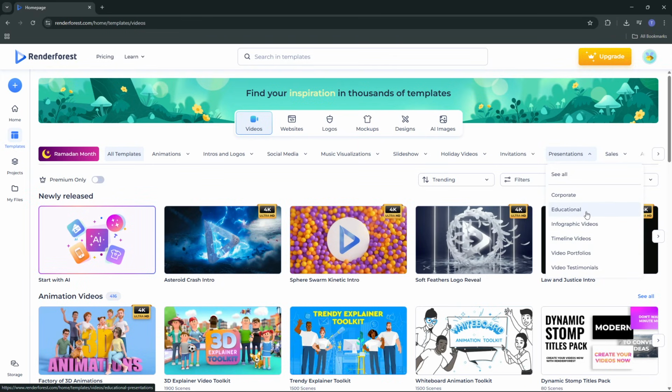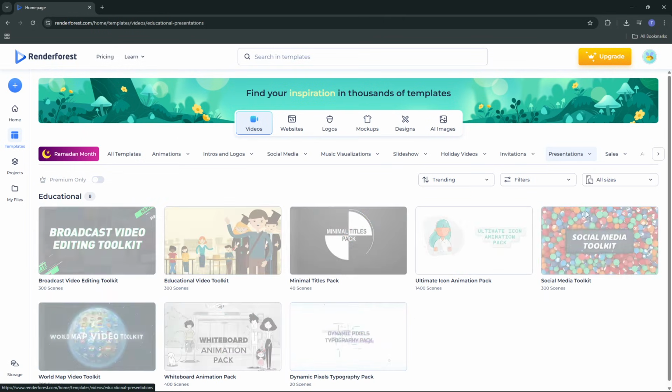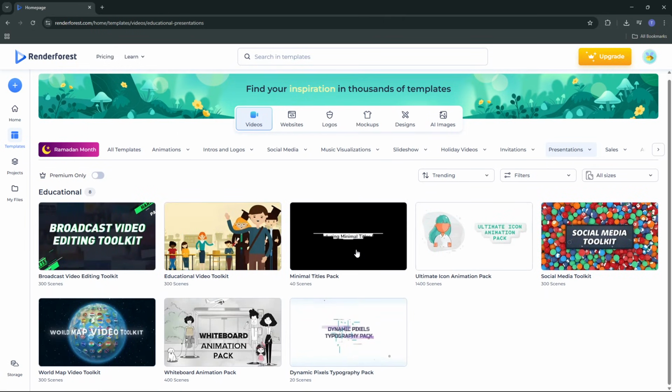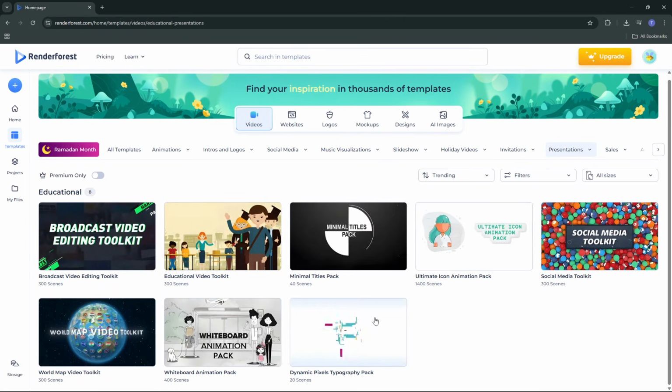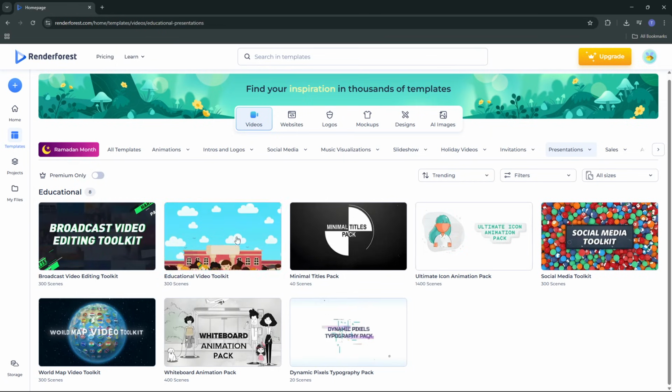Now select the type you want. Think about your goal and audience: a business pitch, a company profile, an educational walkthrough, a minimal slideshow for clean data visuals, or a more dynamic style for marketing. Match the tone of the template type to your brand personality and the setting where you'll present, whether that's in a meeting room or shared as a link.